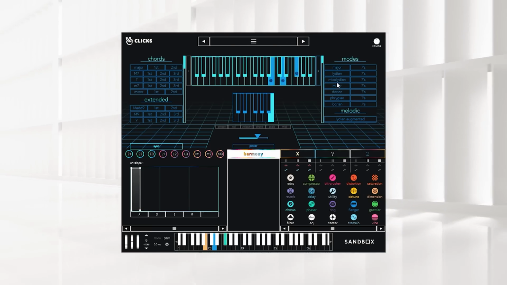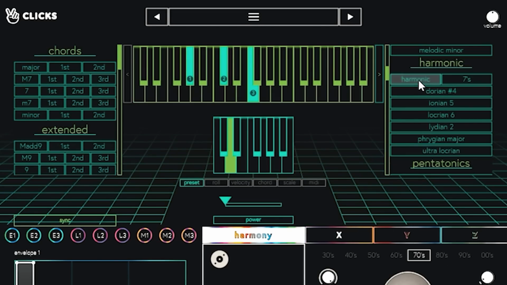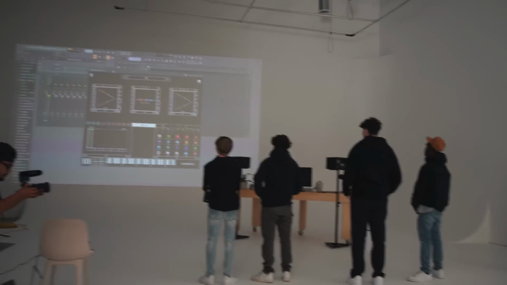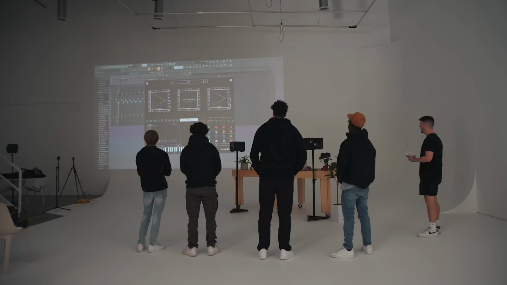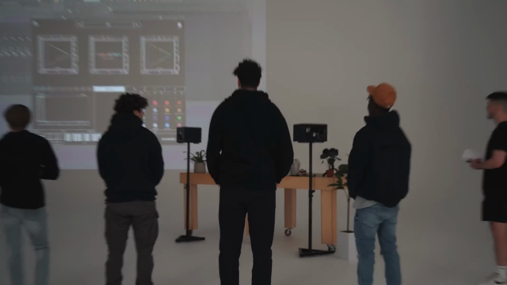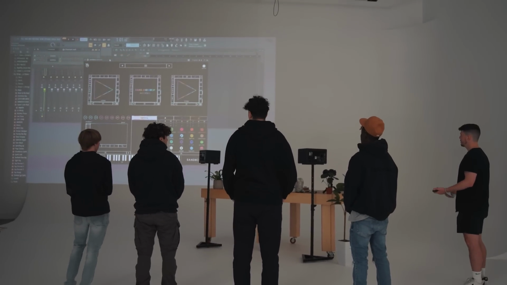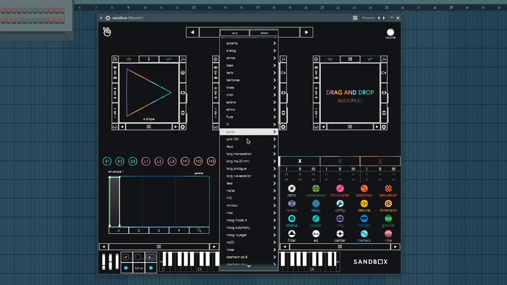It has a built-in harmony tool to create chords in any single scale you want with one finger. You can also drag and drop your own samples in there. It's got 3 oscillators and 3 samplers. It's fire. Any info that I've gotten back from producers the past 6 years, I pretty much put into this. Each one of these things has its own presets as well, and it sounds pretty fire. Let me actually show you guys this thing before I show you what everyone else thinks about it. The moment of truth.